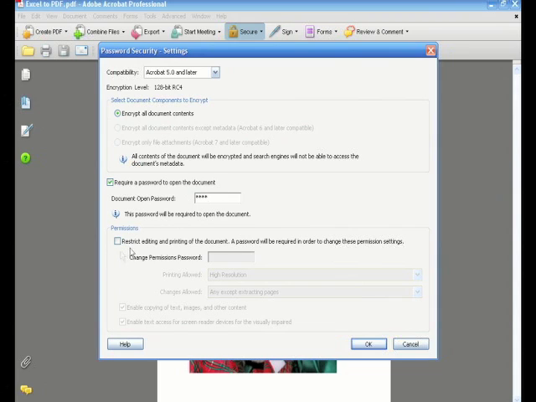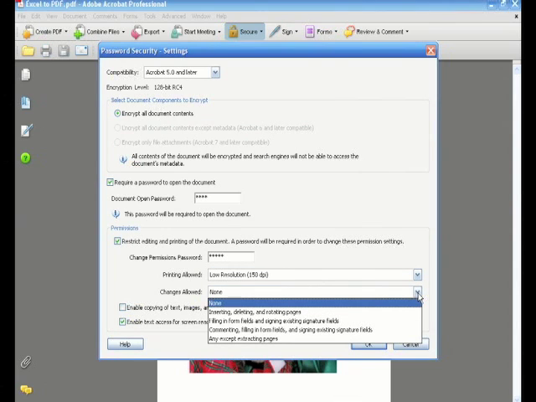Now, if you want to further add permissions, you have to put a check in that box and select another password, and that will be required for someone to be able to edit or print that document. And so we're going to create a password here that will be very hard for anyone to break, test2.